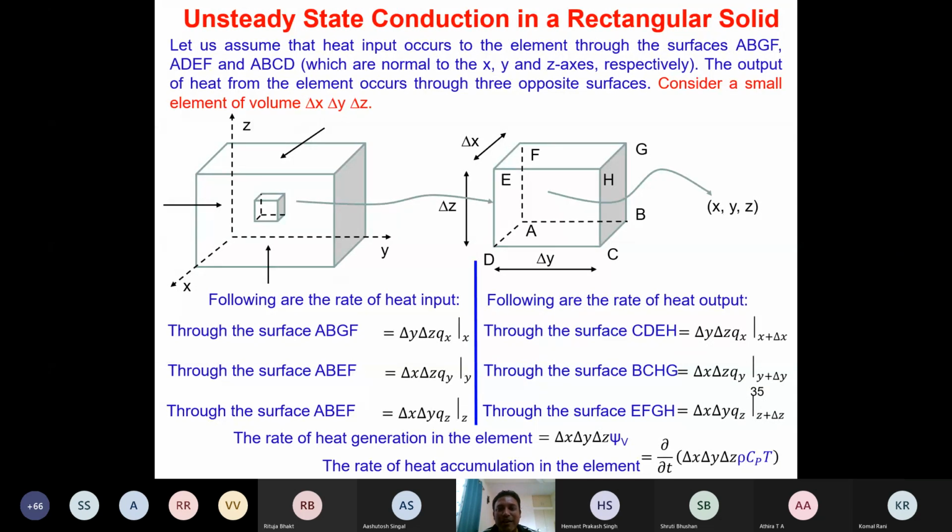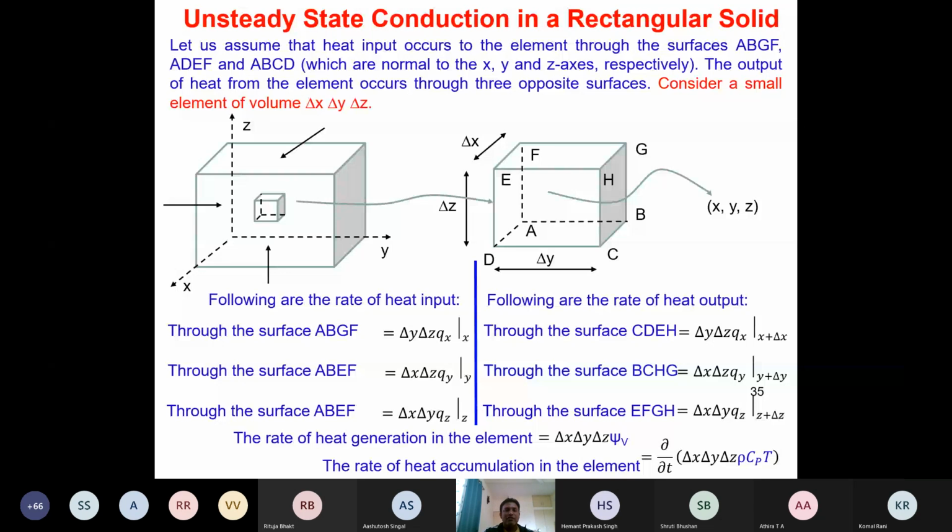We started with a very simple case, plain geometry with no variable area, no accumulation, no generation. We slowly added the variable area, then a generation term, and now we want to add the accumulation. Whenever we add the accumulation term in the heat balance or the mass balance, we get an unsteady state, isn't it? Because the accumulation term will have a ∂/∂t term, so that will give me how my temperature is going to vary with respect to time also.